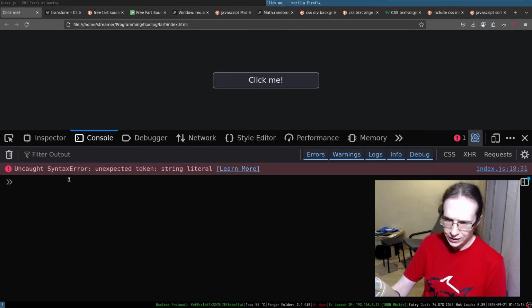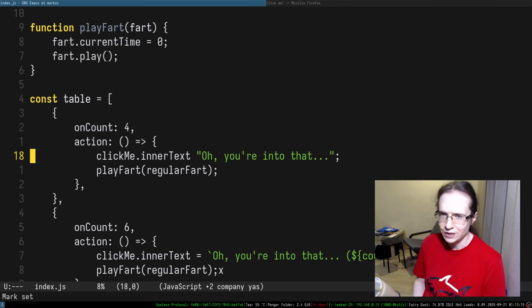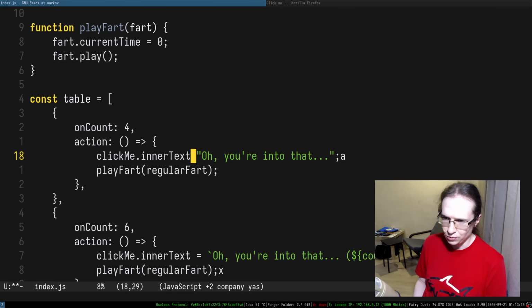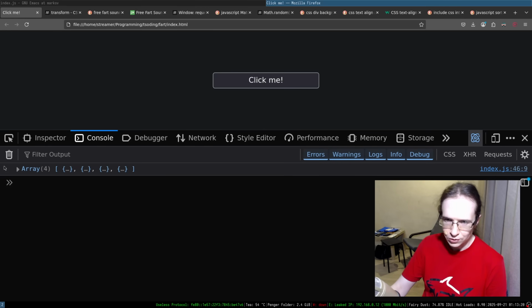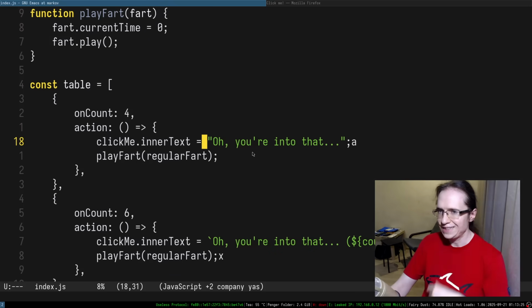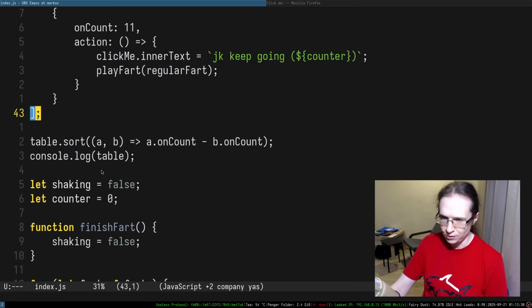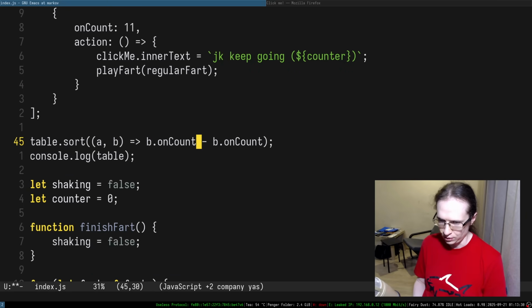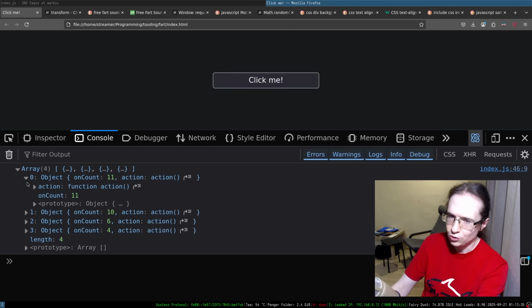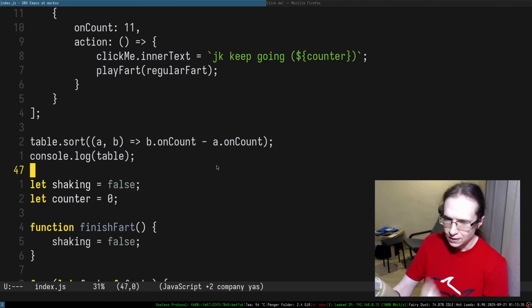So yeah, so we have in here a syntax error at 18. Yeah, I forgot to put equals in here, by the way. I forgot to put equals, and there you go. So is it sorted correctly? Yes, it is sorted in ascending order, but for my comparison, I actually sort them in descending order, which means I probably have to do something like this. Right, so I need them in the, yeah, there we go. So this is a descending order.